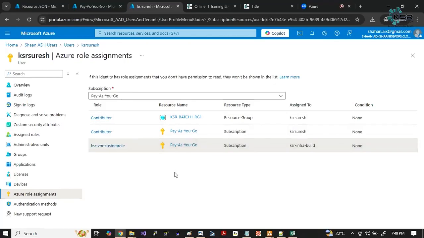So this is how we are going to see a user and his privileges: a user, his role, and on which resource he can perform the activity. Now it's concluded that KSR Suresh is having a custom role on my subscription.